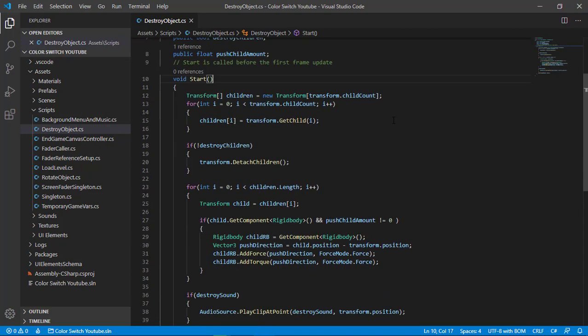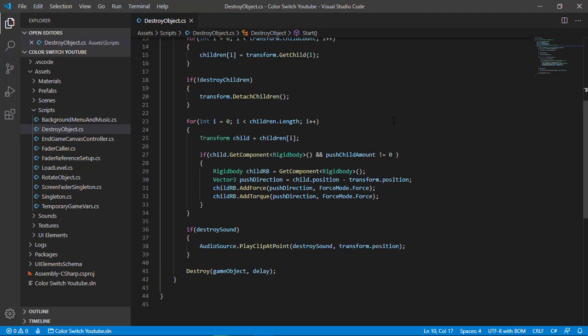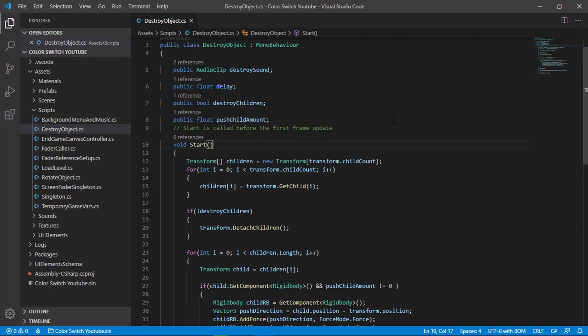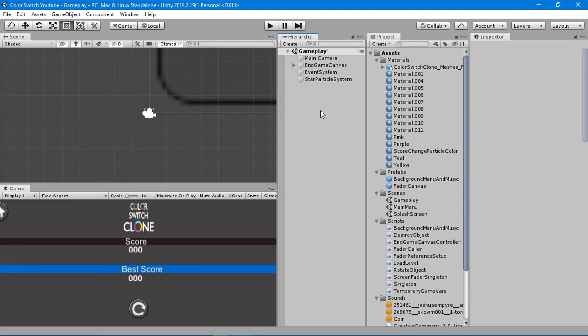And about sound, here we haven't assigned it a sound yet. We will just leave it for the moment. So let's save our project and let's make it a prefab.